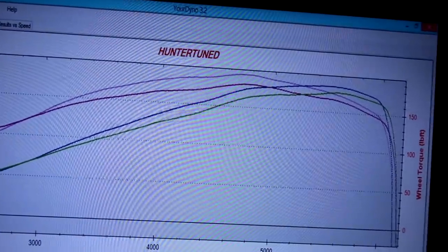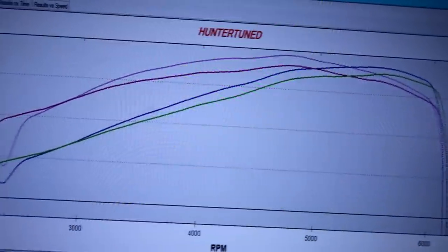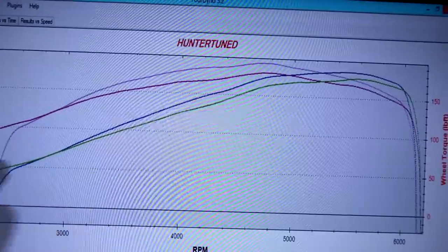That is crazy cool. You can see how much smoother it is too. Like, why wouldn't you put E85 in everything? Why wouldn't you?